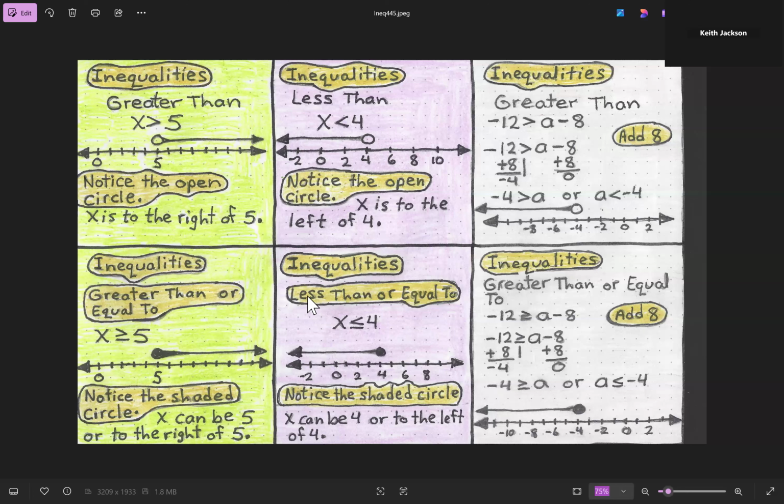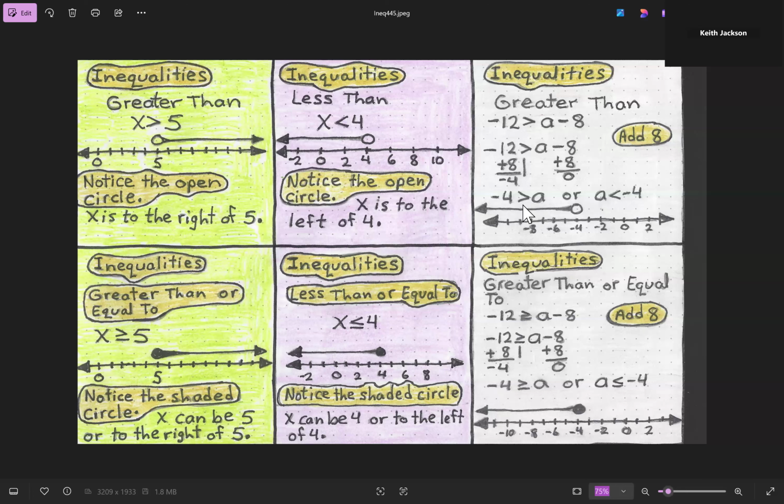Now let's take a look at less than or equal to, in which we have x is less than or equal to 4. And this time, all we're doing is shading in the circle, keeping in mind that that arrow is still pointing toward the left. Notice again that the circle is shaded, and that's very significant because that lets your teacher know that you understand that in this case, it is less than or equal to, meaning that x could be 4 or less than 4. Right here, x cannot be 4 for less than. It can only be less than 4.